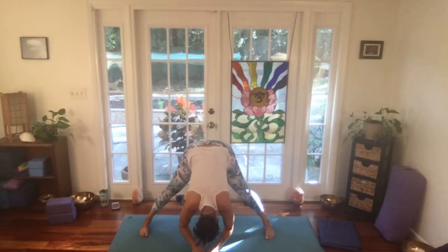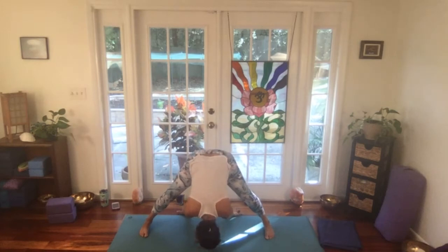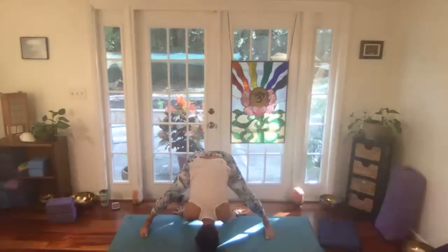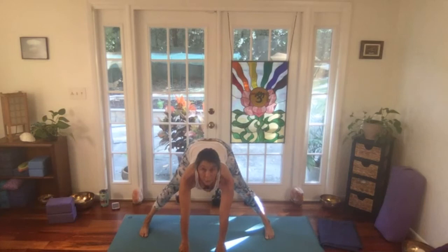Option two, turn the fingertips to point back behind you and start to walk the hands through the legs. So you might want to bend the knees here to be able to accommodate this. Long, slow breathing. Now walking the hands forward again. We'll come up on fingertips and look forward with a flat back.